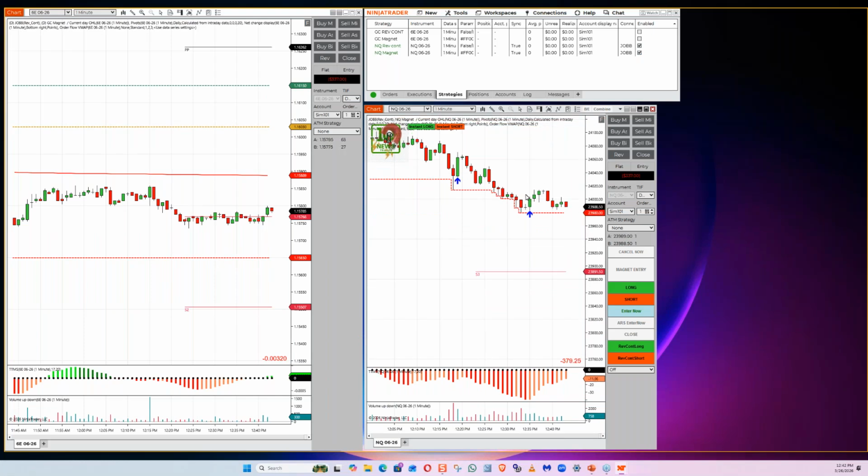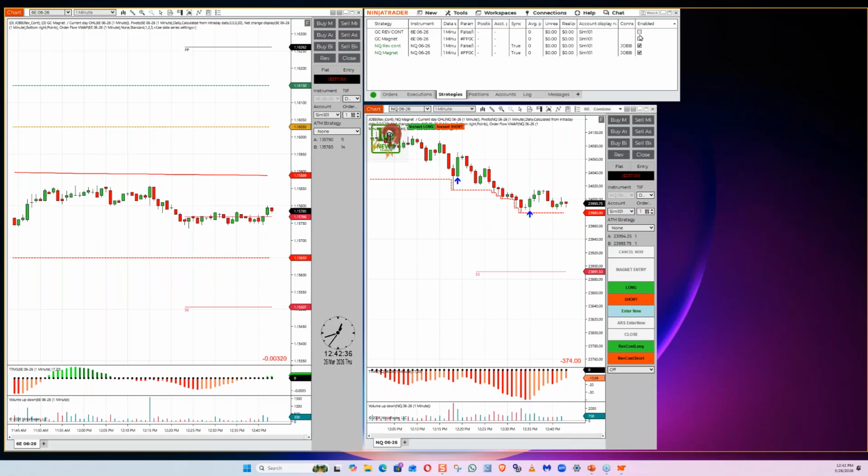The NQ magnet had some long signals and they've been failing also. And it's because these markets are pushing down. So, you know, you might just want to not jump into any longs right now until you feel more comfortable that those exhaustions are going to work. I always keep the time on my chart, all right? But I've changed my chart to the euro.